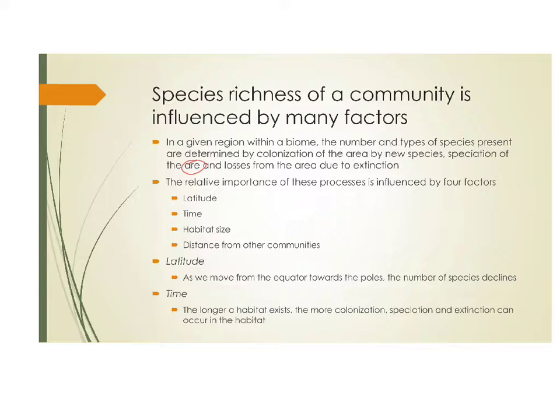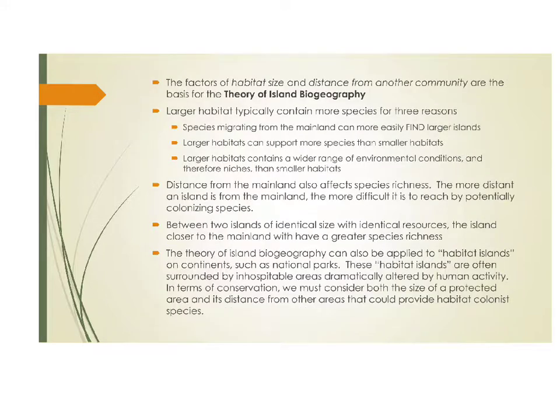So you get a much, much richer and more biodiverse lake, especially in the benthic zones with lots of different kinds of invertebrates in Lake Baikal than you do in Slave Lake, even though they're at the same latitude. One is younger and one is older. The factors of habitat size and distance from another community are the basis for the theory of island biogeography. And this does actually come up on the exam fairly frequently.